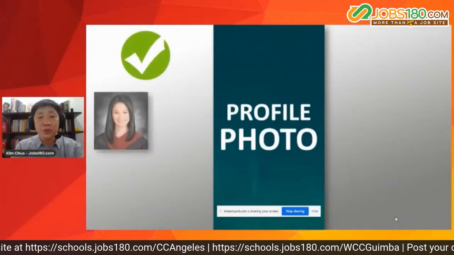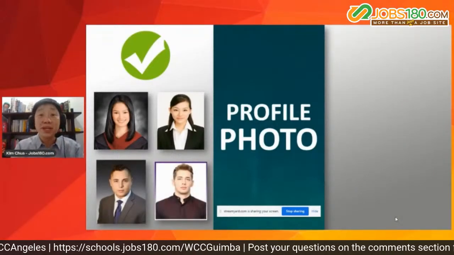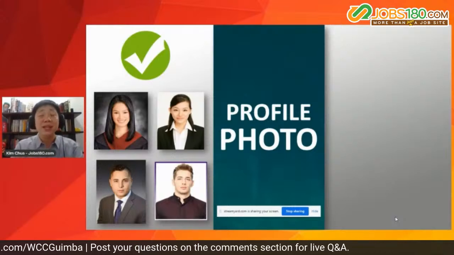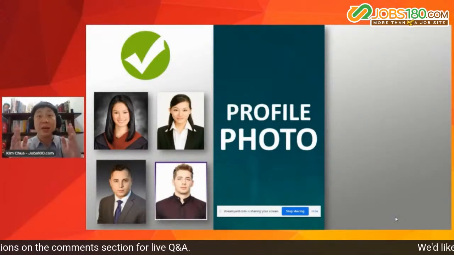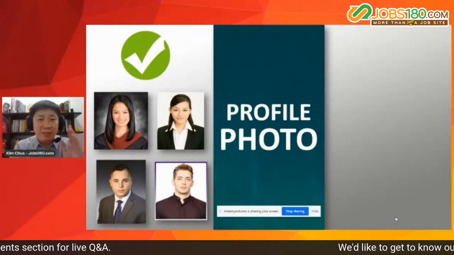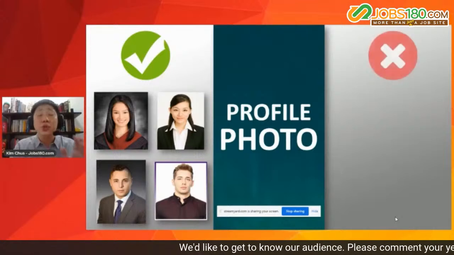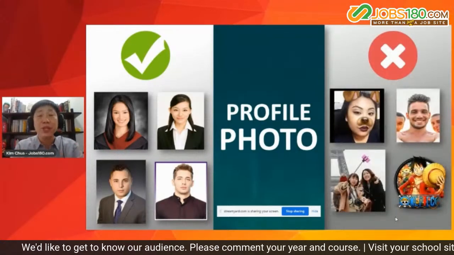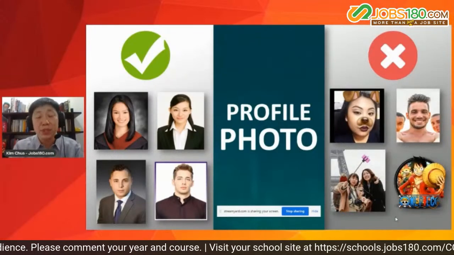Now, another thing for you to do, na sure akong hindi to makokopya ng classmate mo, ay yung picture mo. Di ba? So you put your profile picture here. Now, when it comes to the picture, hindi kailangan sobrang formal na formal. Hindi kailangan pumunta sa studio. Huwag na kayo gumastos. Ang importante dito, tumingin kayo sa camera. Plain background. Okay? Plain background, tumingin kayo sa camera. Wear something, of course. Wear something decent. Okay? Do not upload profile pictures that look like the right side of your screen. Yung mga sample na yan, hindi po maganda yung sample na yan. Okay? So, huwag kayo maglagay ng ganun kasi mga sample lang ng profile picture.